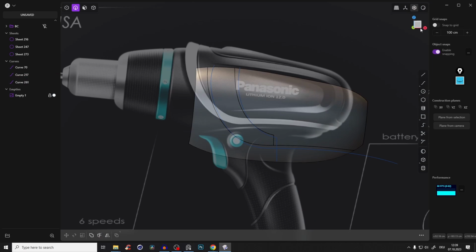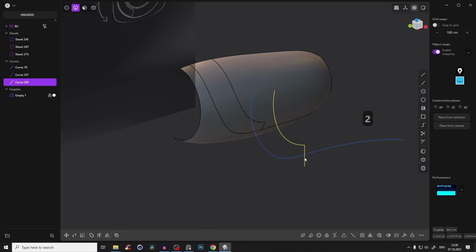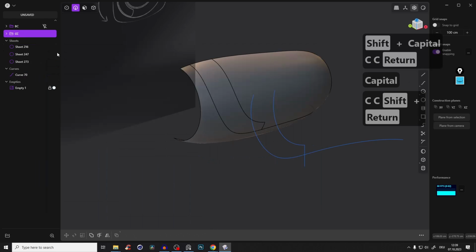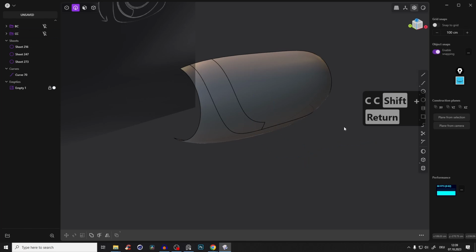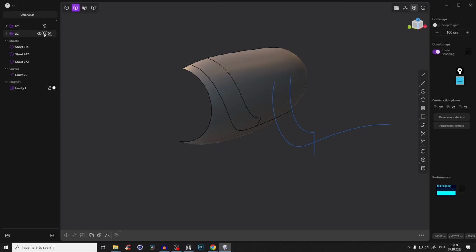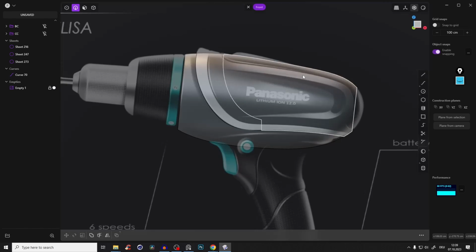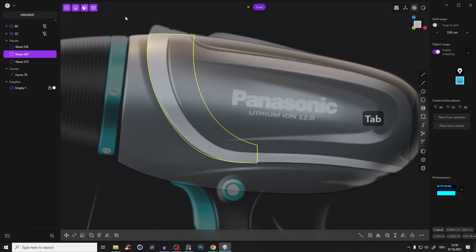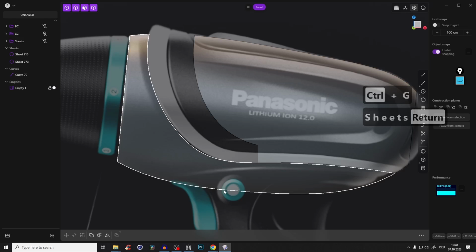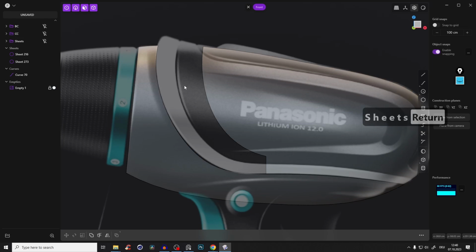We can rebuild here our surface, and those lines we used for cuts, select them, Control G, and this is cutting curves. And again, disable in viewport. And you see, we can always bring everything back. So best system there is. Select this sheet, and also we don't want to delete any sheets. Again, Control G, and bring this into sheets. And also disable that in the viewport, and perfect, we are ready to go.